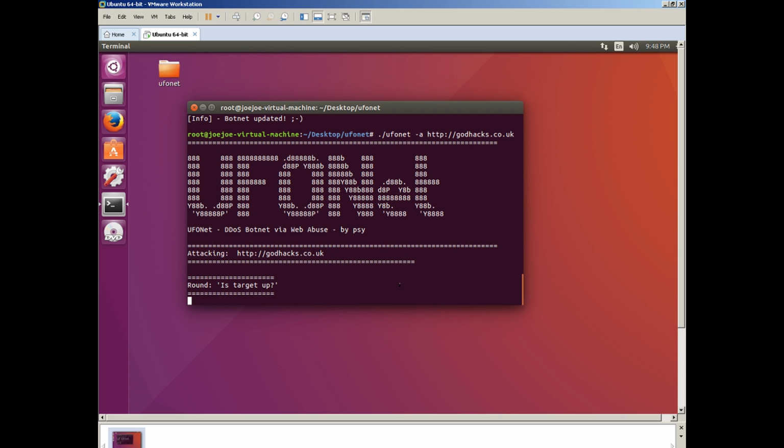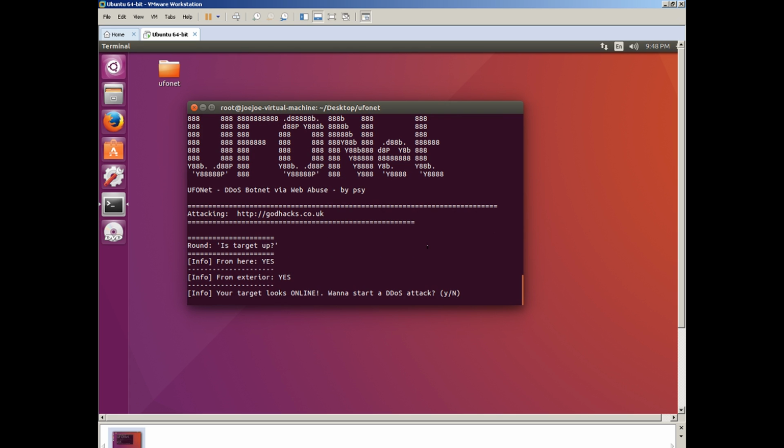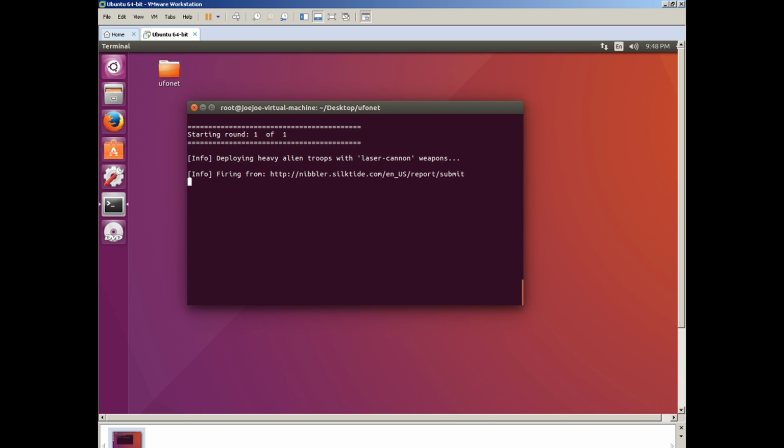And now what it's going to do is start DDoSing that target. You want to hit yes. It's collecting all this information, and then later on it'll start attacking.